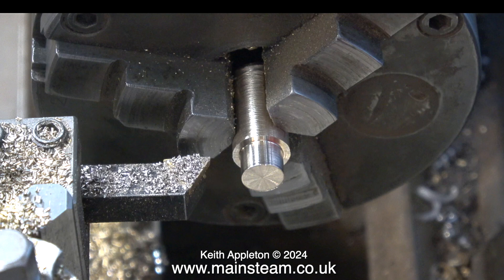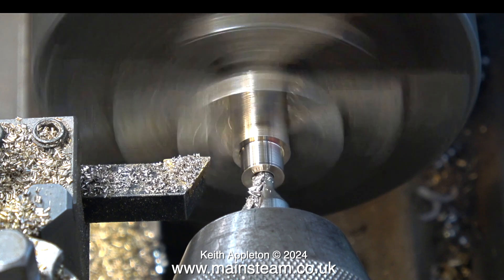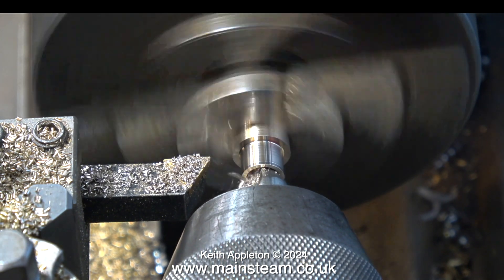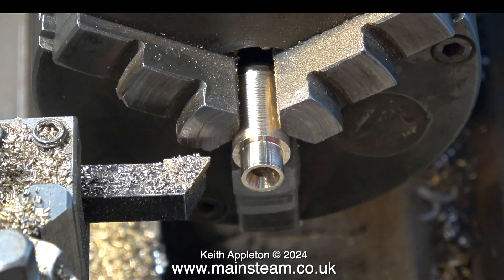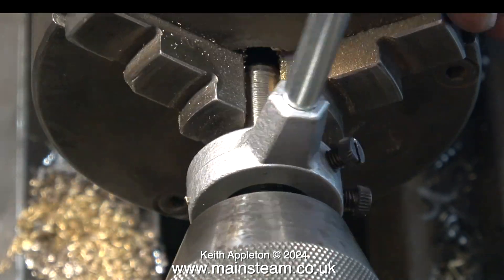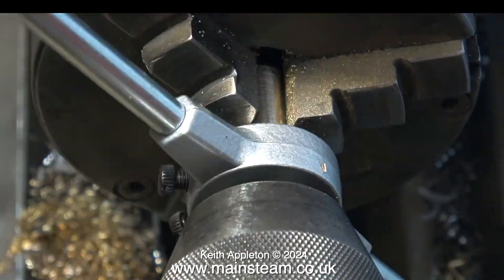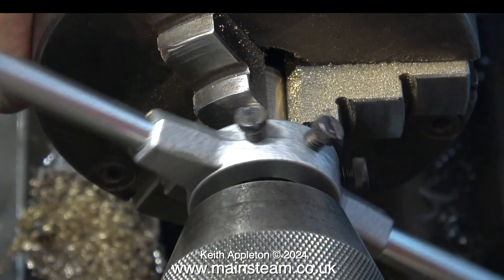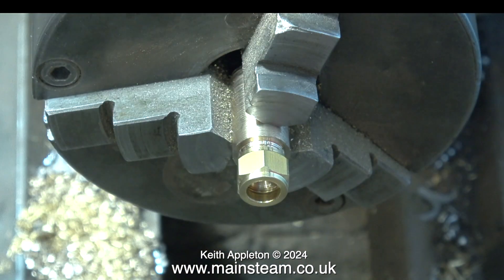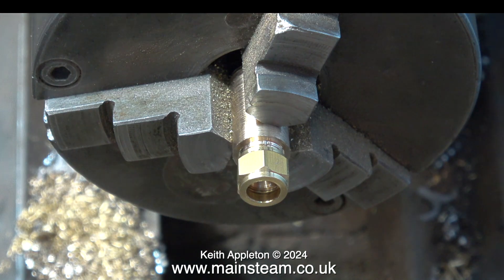This clip shows the end of the bar turned to three-eighths of an inch in diameter. Now I need to center drill the part, but I have to be careful — I need to leave enough material around the edge of the center hole to allow the thread to be cut. I'm not using a tailstock die holder; I'm using a standard die holder but using the tailstock chuck to make sure the die is square to the work. Here's the finished 3/8 by 32 threads-per-inch thread, and when I screw a union nut on it, it's perfect.